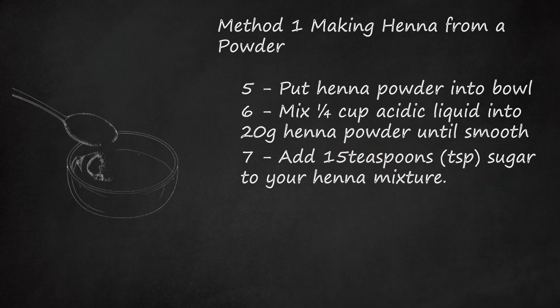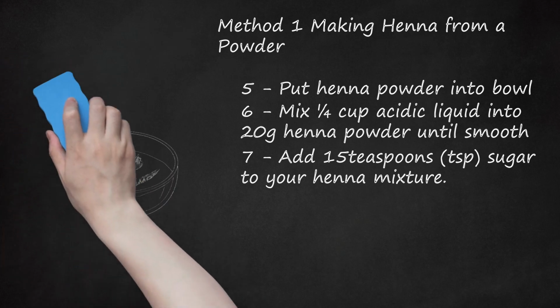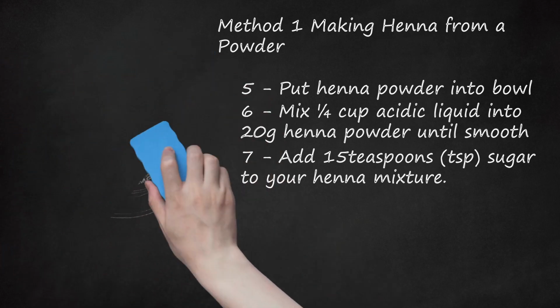A small amount of sugar in your henna mixture will help it adhere to your skin better and retain moisture. If you began with more than 20 g henna powder, you'll want to adjust how many teaspoons sugar you are using in the mixture. For example, if you are using 100 g henna powder, increase to 7.5 teaspoons sugar. Sugar will help your mixture be not only smooth, but also help it from drying out quickly since sugar draws in moisture.